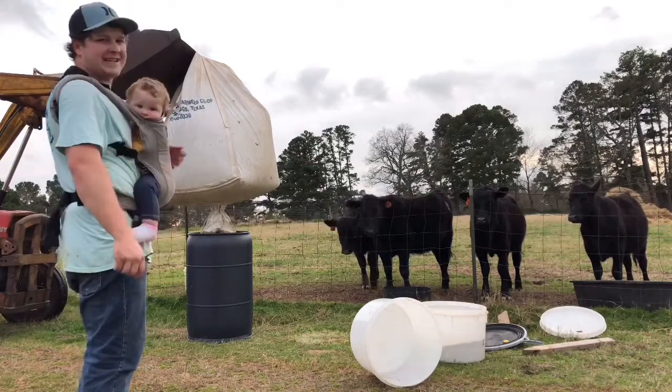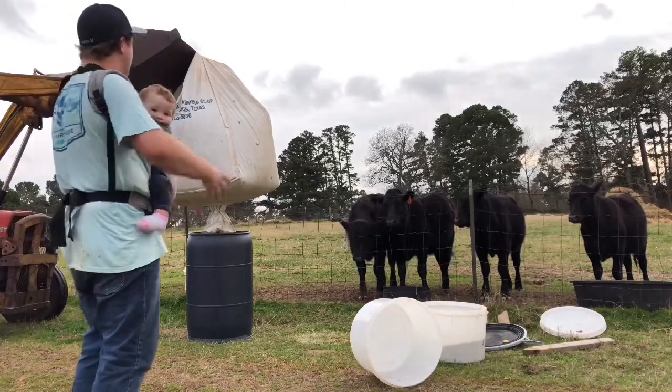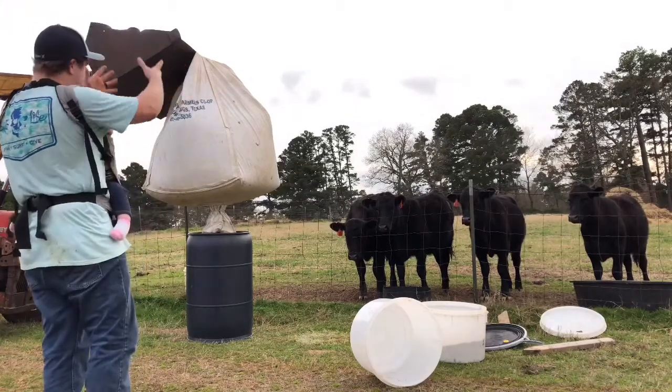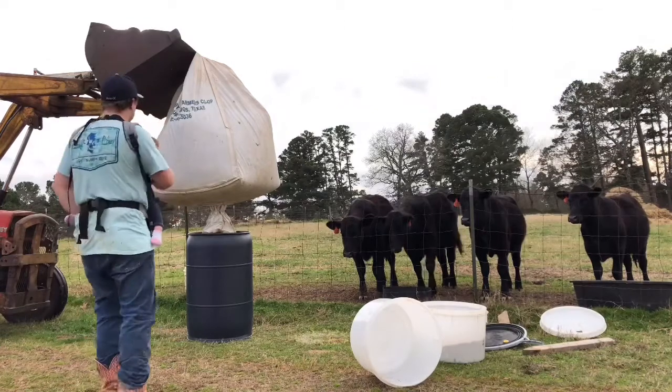And you've got to watch that sack. It'll slowly just start getting smaller and smaller. As we start dumping out, it'll start making it a little longer too. If it's not so wide, it'll start dropping down. Maybe not this barrel, probably the second one, it'll do it for sure.